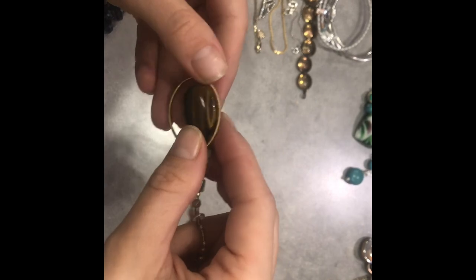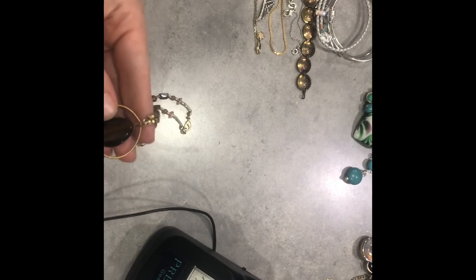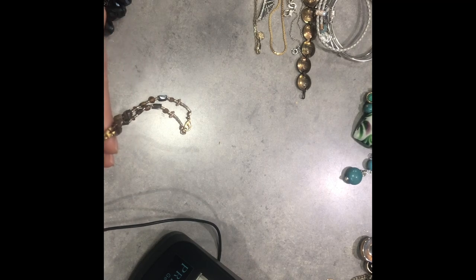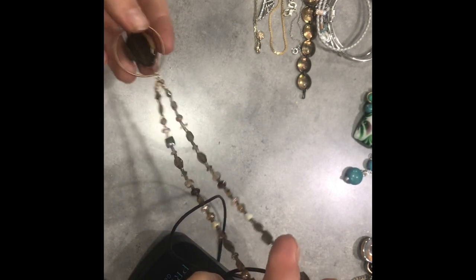This looks like a tiger's eye or something — the colors are really pretty. Let's get it out of here stone. We've got something — tanzanite? I'm definitely thinking this is probably a tiger's eye. We have a needle — cool. This is a pretty little necklace too. So many little glass beads — looks like all the beads are glass, but the stone is super pretty. I definitely know people that would want to wear this. I would probably sell that for maybe $20 to $30 — it's a pretty heavy stone, so I might need to do some research.